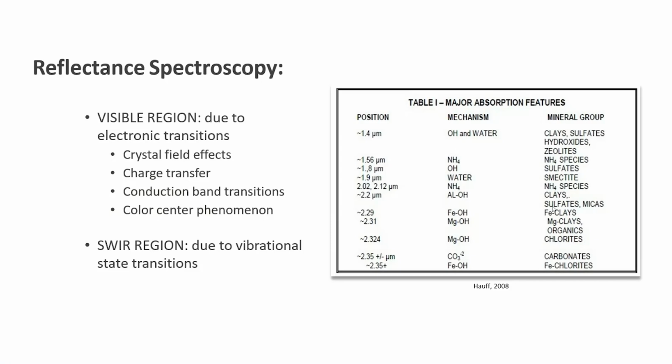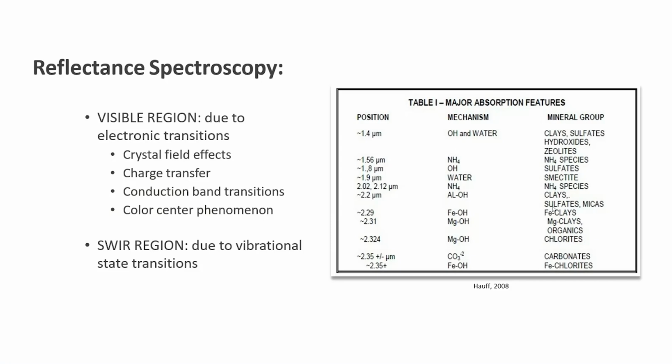Those energy levels that define these wavelengths are a function of the size of the ionic radii of the cations bonded to these different molecules. So these bonds will vibrate at different wavelengths as a function of the length of the bond. Because the bond lengths between a specific atom and a molecule will be consistent, it's actually possible to predict compositions and compositional changes in the minerals being analyzed by these wavelength shifts.